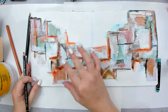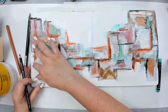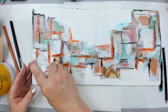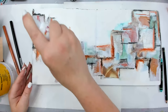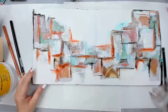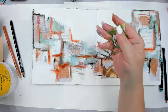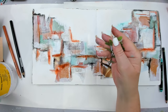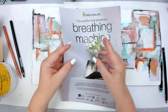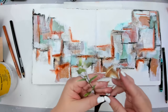Now, the nice thing about magazines, besides using them to collage, is that it's really nice to think of other ideas that we could use them for. For example, we could probably find a focal point for my artwork. As you saw, those flowers that I really loved, I'm not going to use them today, but it is definitely something I want to use for a different day. But I cut out this really cool plant. It's actually from an advertisement, you're going to see. And besides the plant, I'll show you what else I cut for this. This is from an advertisement about breathing easy. It's a machine, I guess, for breathing. I just thought I would add it here, but first let me dry. Okay.